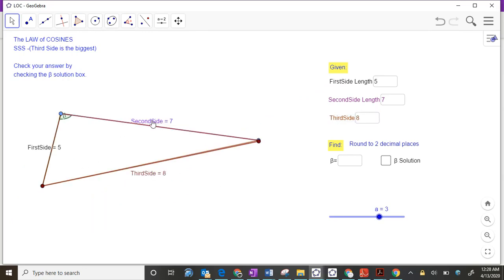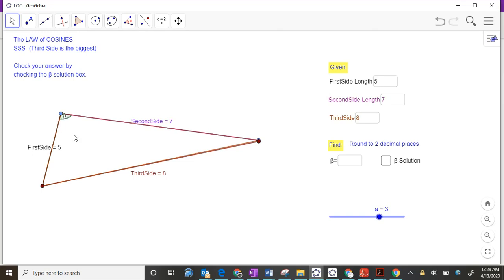Okay, so if we have 3 sides, we're going to have to find out which angle we're going to have to find first. In order for us to know which one it is, it depends on how you're going to solve the problem. So we have to use the law of cosines first. But if we are continuing to solve the triangle and we want to go to the law of sines, we have to know whether the biggest angle is going to be obtuse or acute so that we know how to go forward on that. But if you use the law of cosines and you continue using the law of cosines, it really doesn't matter which angle you find first. So just get into the habit that you always find the biggest angle first.